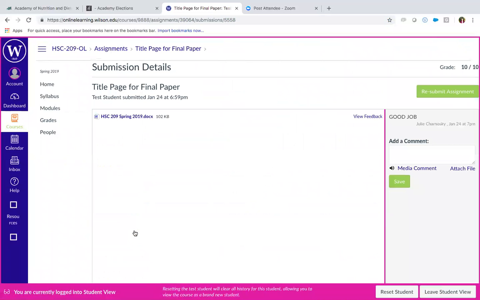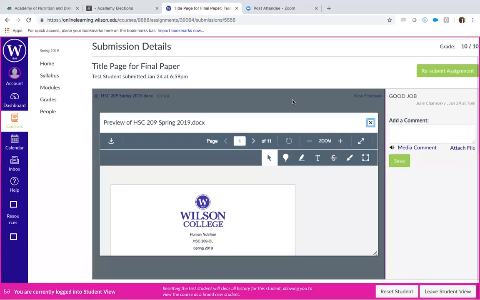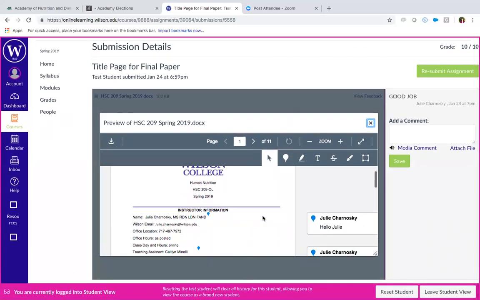Let's see, title page for the final paper. I didn't really put a title page in here, but I just uploaded something. Over here you can see that I wrote a comment: good job. Right here it says view feedback. When you push this button, you will be able to see what Caitlin and I have actually written on your paper as areas that you need to fix.